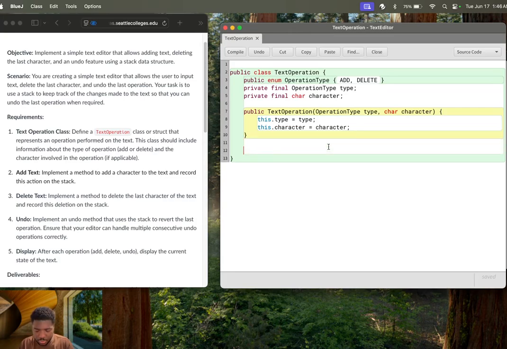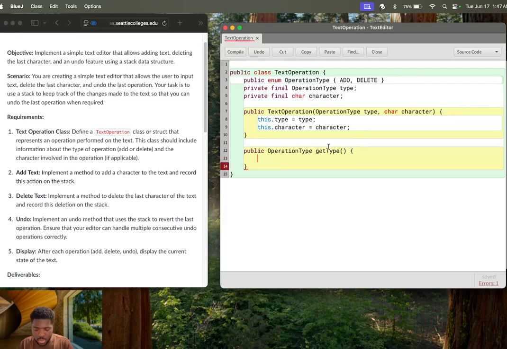So let me say public OperationType getType, and I'll say return type.